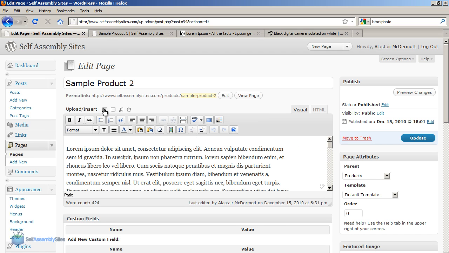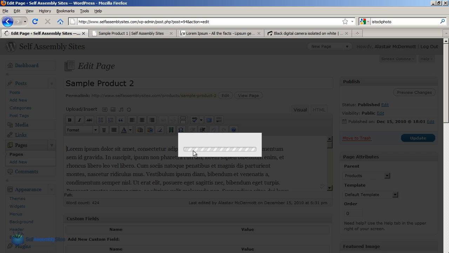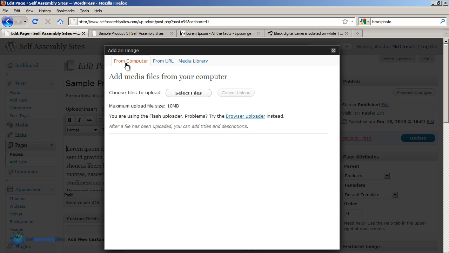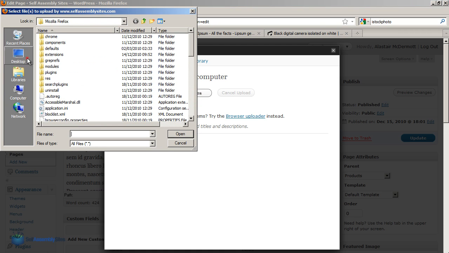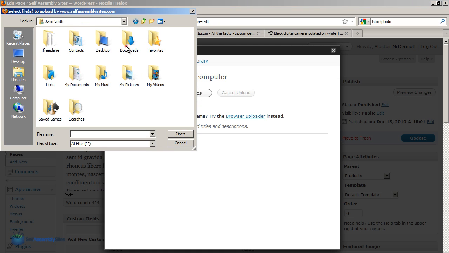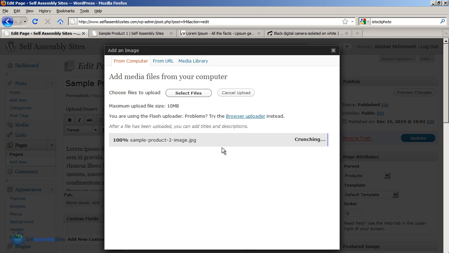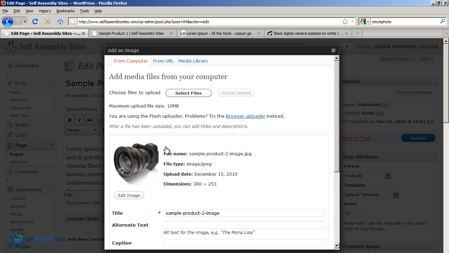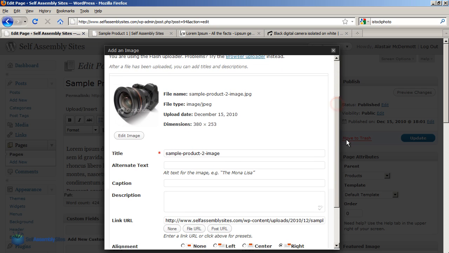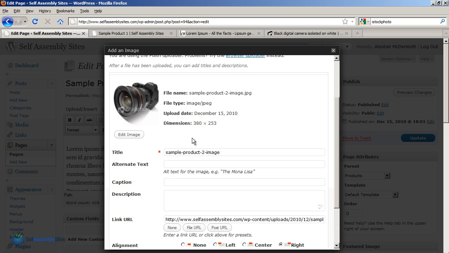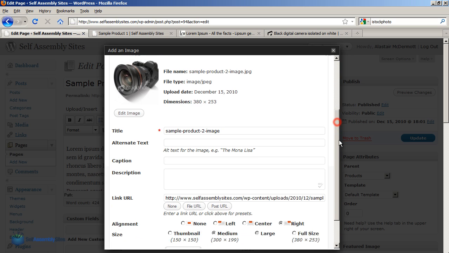On this I'm going to click on the add an image icon again, and this time I'm going to choose from computer. I'm going to do select files, and go to the downloads directory where I downloaded the file to, and there it is there. So that's uploaded, and you can see the same options are now available.